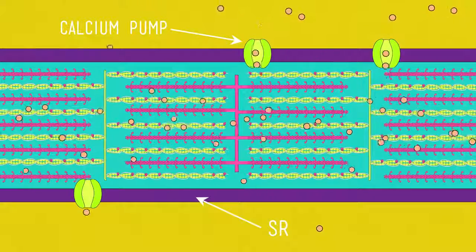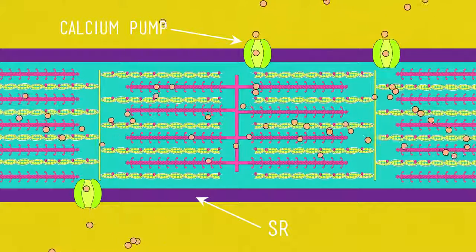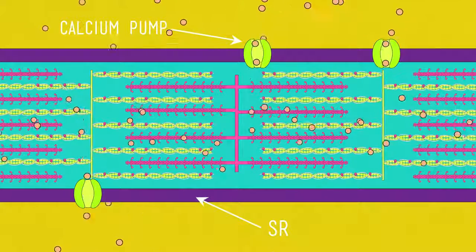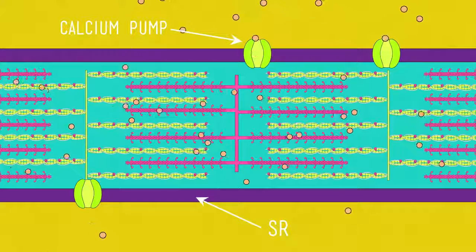When the myosin and actin are being separated, the sarcoplasmic reticulum is hard at work pumping all of the calcium ions back inside it and storing them up for next time. That lets our chaperones come back, the troponin and the tropomyosin retake their positions around the actin strand, and resets the sarcomere for the next impulse to come along. Chemistry makes it all possible, from blasting your guns to my awesome dance moves.